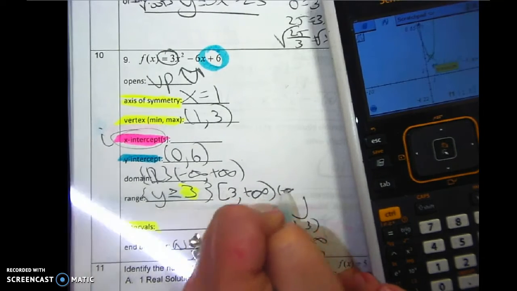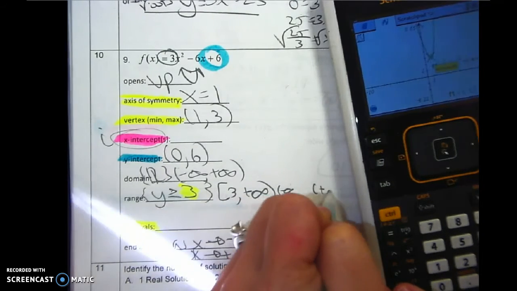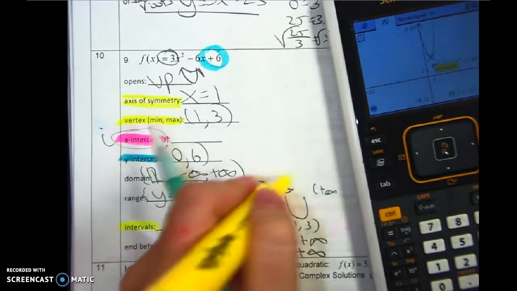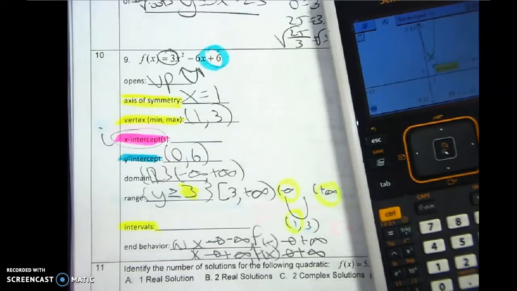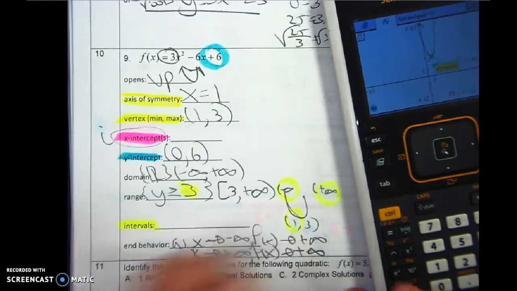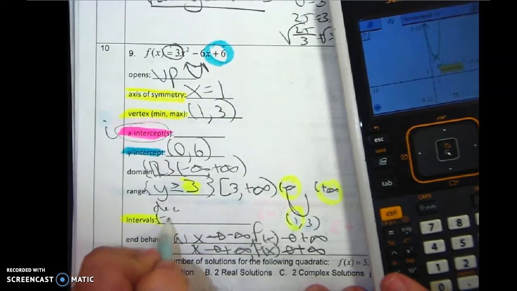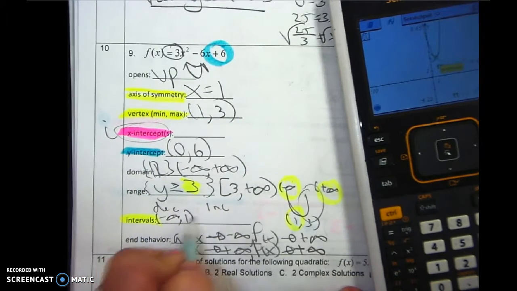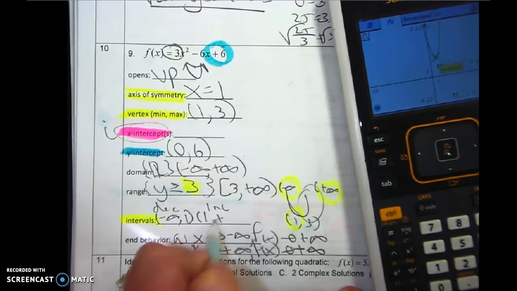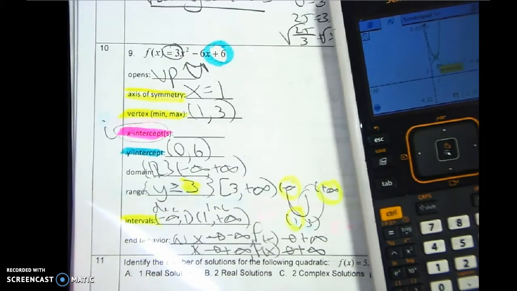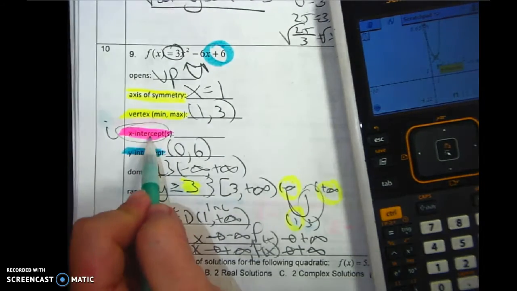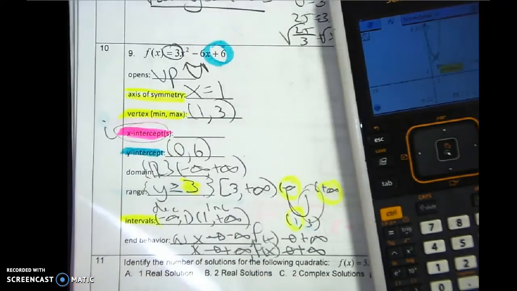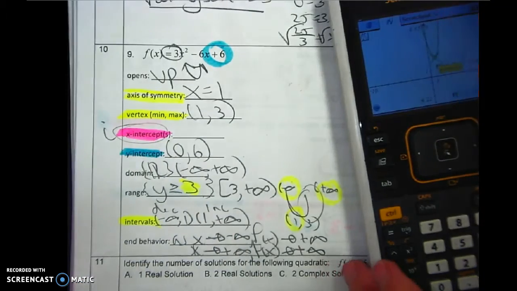And this is negative infinity, and this is positive infinity, because it's based on the x-axis, or the x values. So I notice it's decreasing from negative infinity to 1, and it's increasing from 1 to positive infinity. Okay? I've technically filled in everything except for the x-intercepts, and of course I'll show work for the vertex in a minute, but at least I know where I'm coming from here.